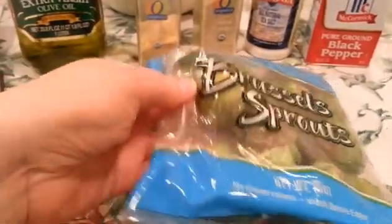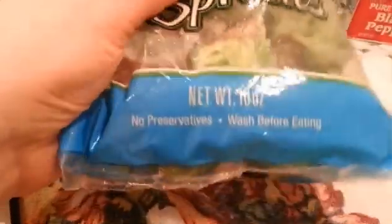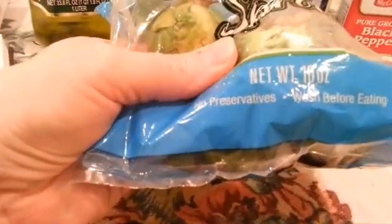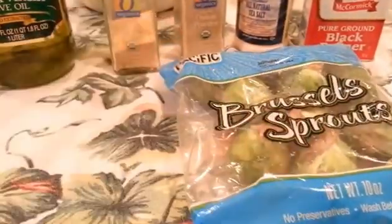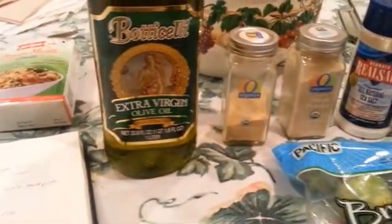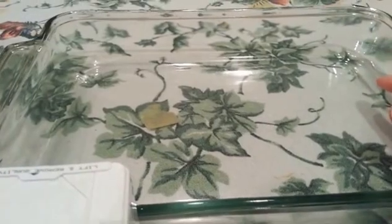But I told her what you do is first you have to cut off all these brown areas, the end, and then you do have to wash this. Wash before eating, it says. Okay, so you cut them in half and you get some olive oil and you put about, I'd say, 2 or 3 tablespoons at the bottom of a pan like this, about this size. And I guess that's maybe 9 inches or so.